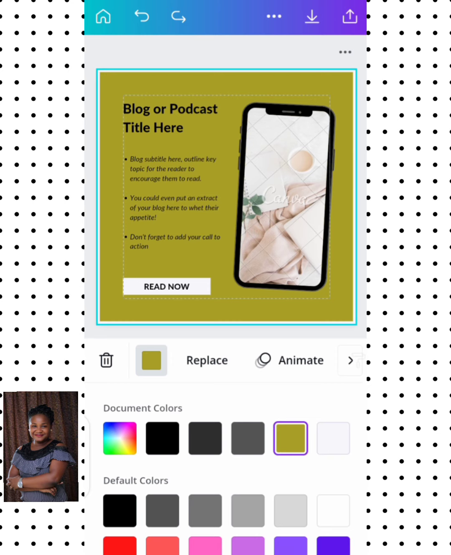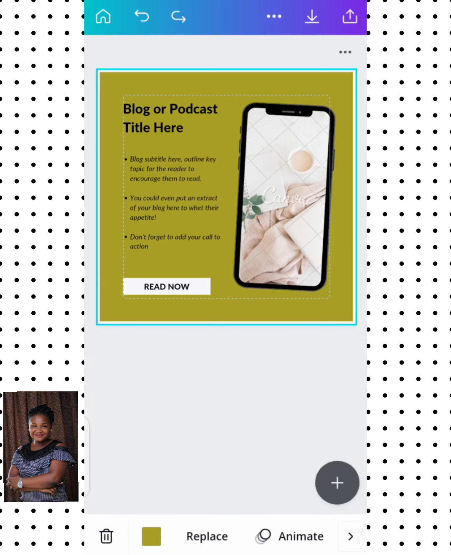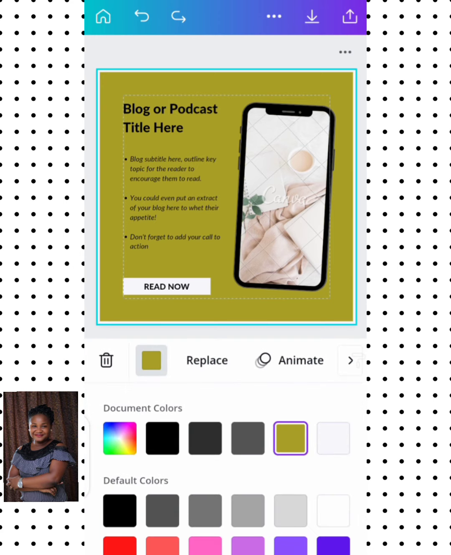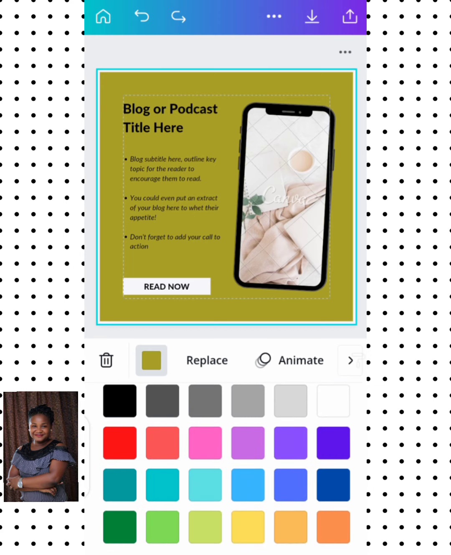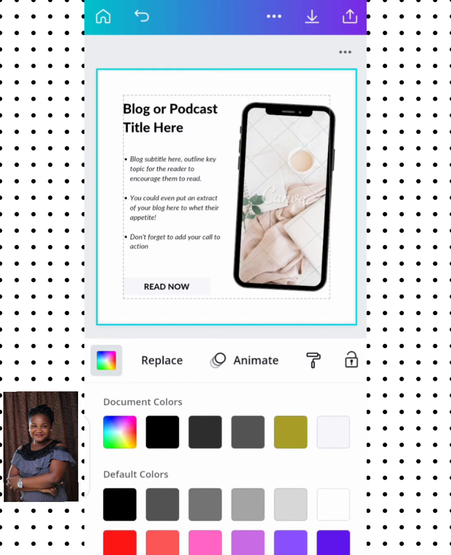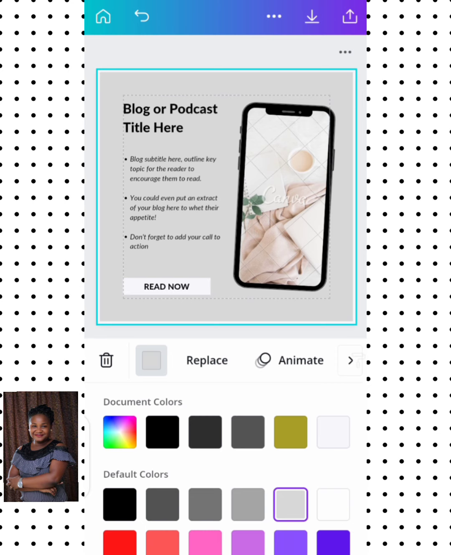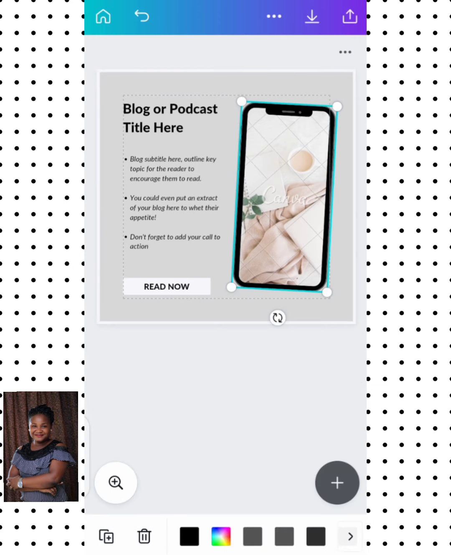Now, my purpose today, like I promised earlier in my previous video, is to make this particular design my own. It's an already made template from the Instagram post session, and I'm going to change it. Alright, so the first thing I would want to change is the color. You just have to click on the color here and your colors show up. For the purposes of the video, I would want to use the white, or yeah, I think this looks better.